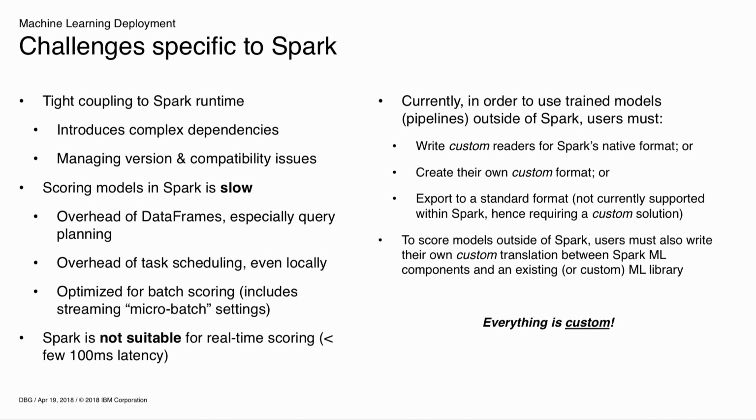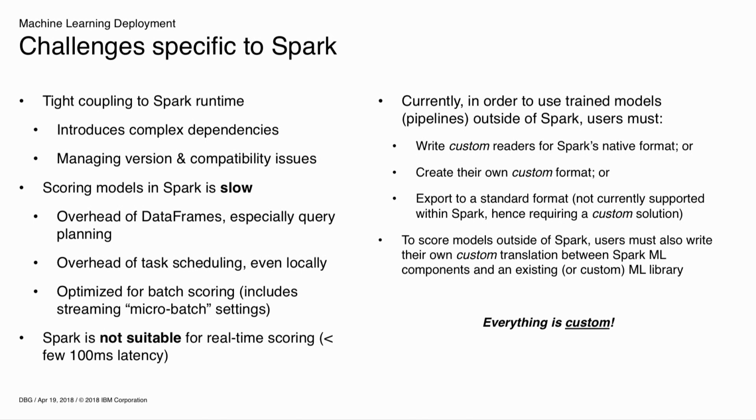And data frames are built on top of the Spark SQL engine, which means you need to create a data frame, even if you are predicting on a single row. You need to do query planning and optimization for every single request. And you need to do task scheduling, even if that is purely on local multi-threaded. So all of this introduces significant overhead. And performance-wise, as we'll see, you're talking about the order of seconds in terms of latency.